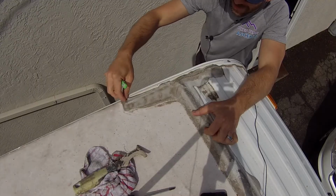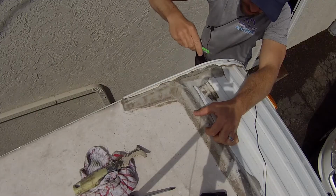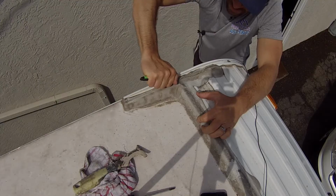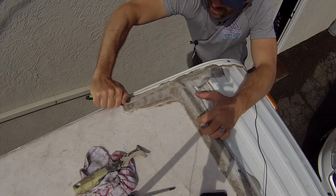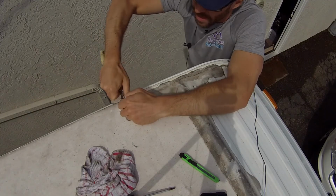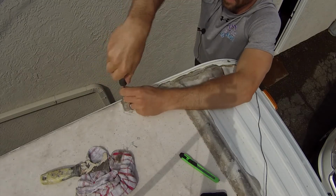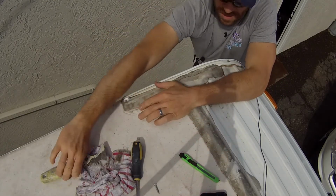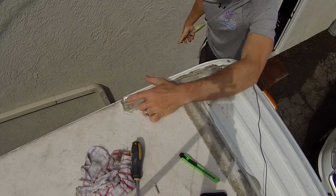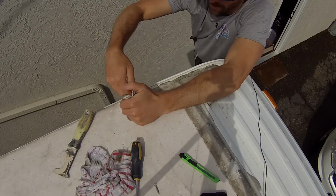So we are going to start at this end. Now there is a screw under here. So what we're going to do is take our blade and cut through the Dicor here. We're going to get that screw head exposed. Unscrew that. There's that. Pop this out. You can see how brittle this is. It cracked as I was doing that.